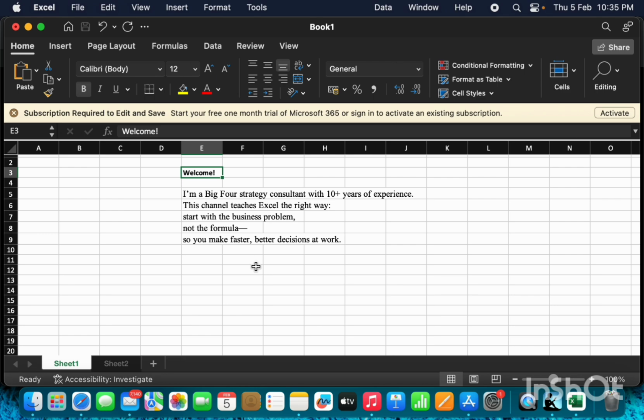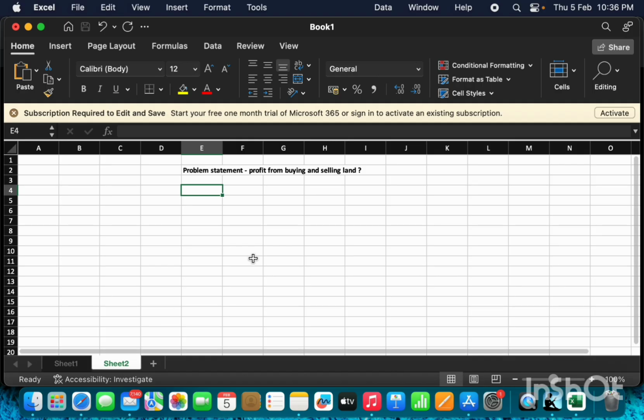The troubling thing I myself faced, and the troubling thing I see people struggling with who are new to Excel, is they start by learning the formulas first. Formulas will come along the way because there are 100 plus formulas, and you don't know what you need the most. Generally, it's 20% of the formulas you will use 80% of the time in your business. So, that being said, let's start right away solving a problem.